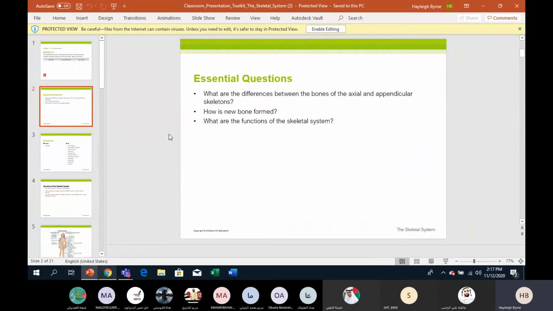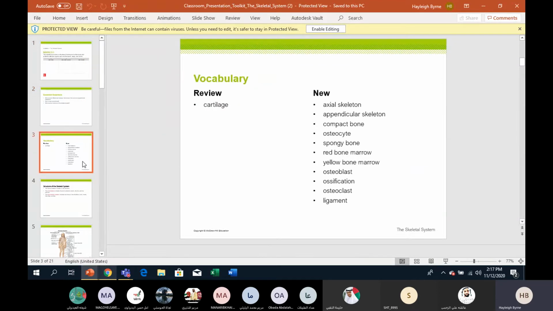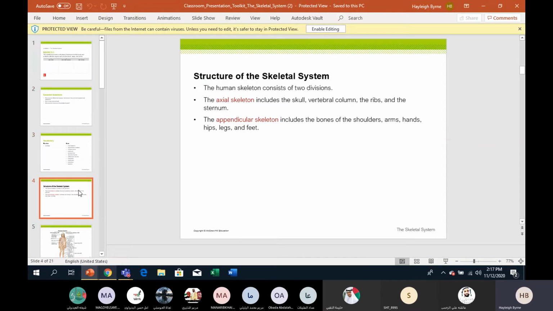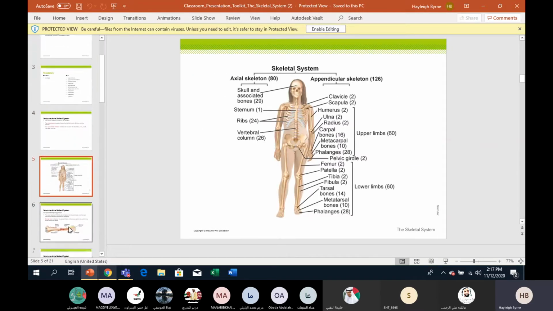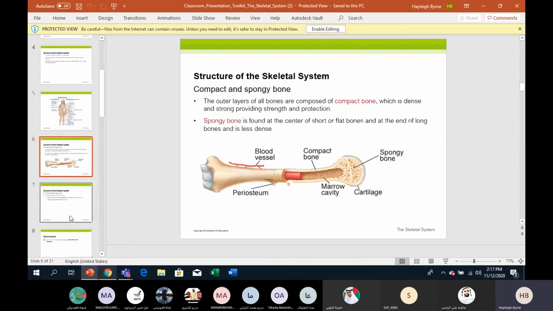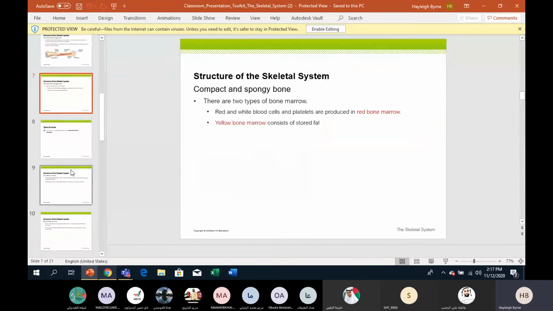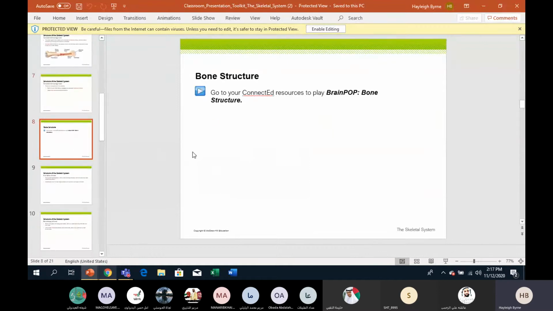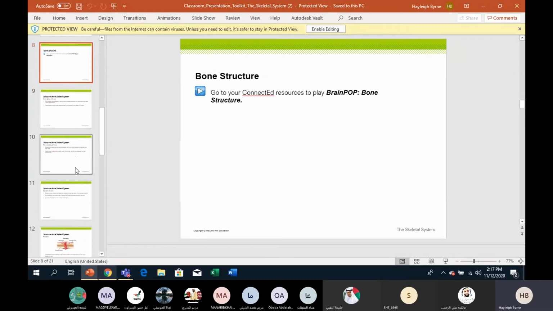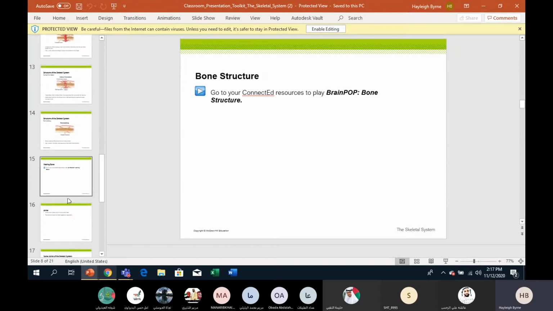It will bring you through some of the essential questions for these lessons, new vocabulary terms, and then it brings you straight into the information of this section. And if you keep going, it'll tell you as well, you can go to Connect Ed resources and play this video to help really give some more information you are trying to get across.